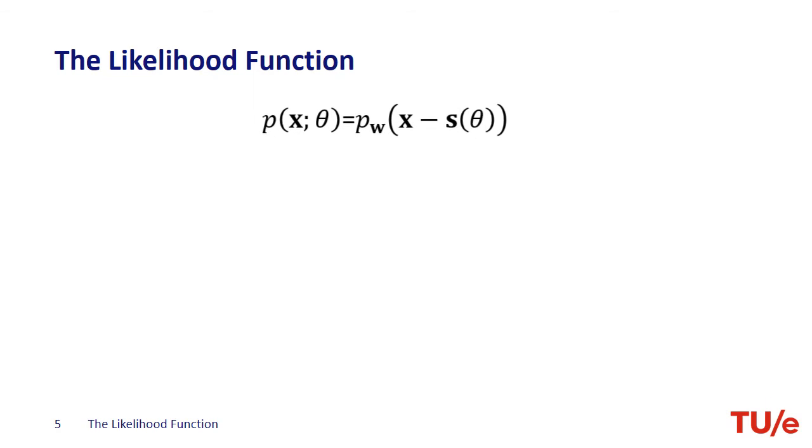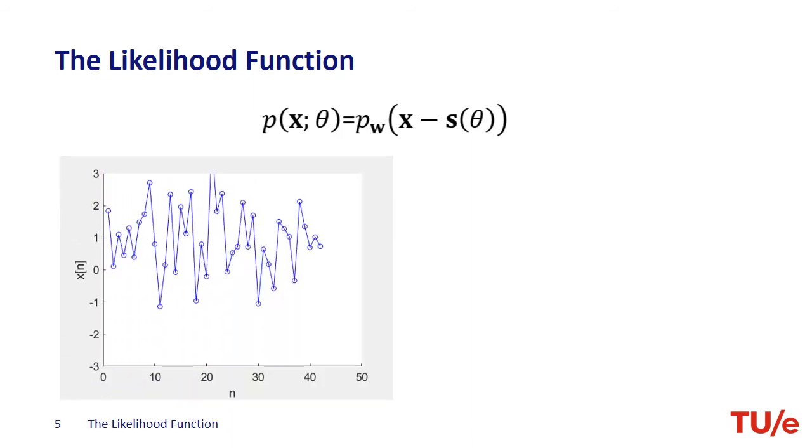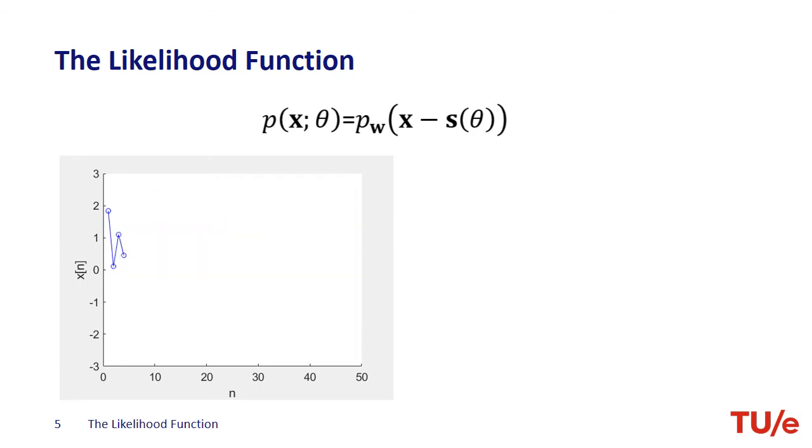Now we are ready to define the likelihood function. As it turns out, the probability density function for the difference between the data and the model is a function of both the controlling parameters theta and the data vector x. And remember, the probability density function concerns the outcomes of an experiment. Now, after we sample the data, we are no longer dealing with the possible outcomes and their probabilities. The data is there. The observations become a fact instead of a probability.